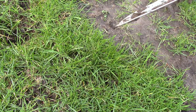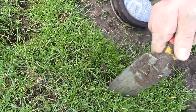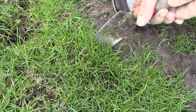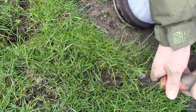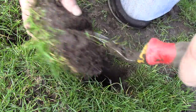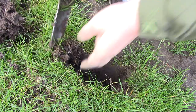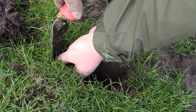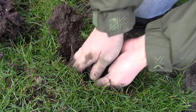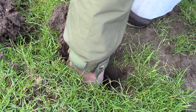Next, you need to carefully cut a hole through the turf along the run and as close to the exact size of the trap that you're using as possible. You need to take care not to let loose soil run down either end of the run. But there is a method of getting it out if that happens.